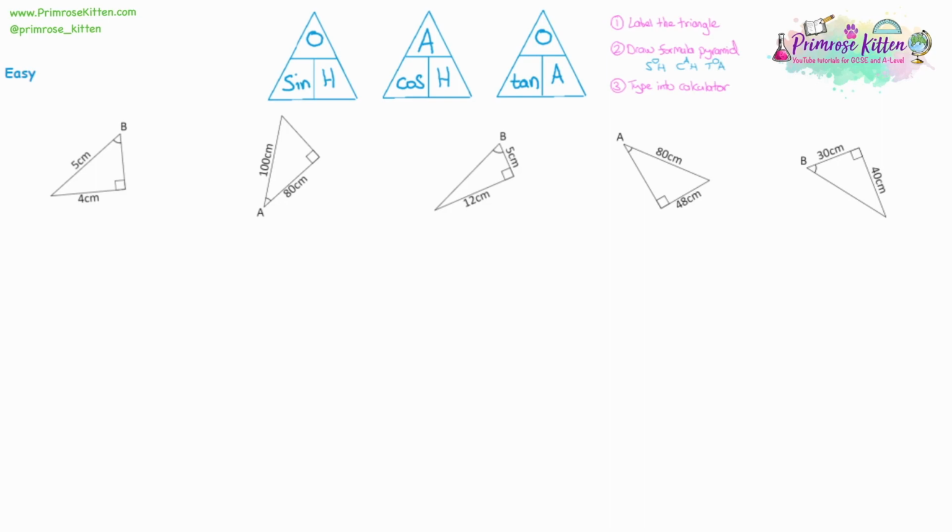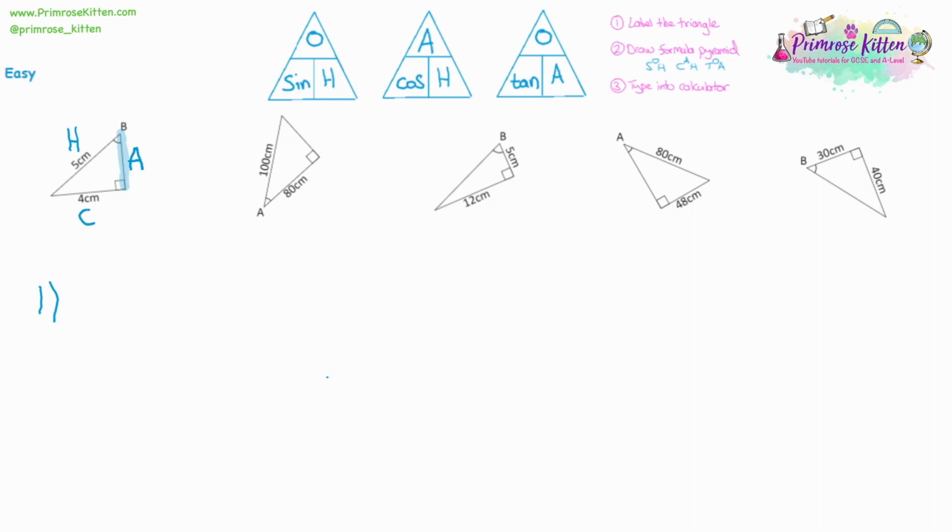So for question 1, let's follow our steps like we did in the last video. Step 1, label the triangle. So we have the hypotenuse, that is the longest side, and it's opposite the right angle. That means that no part of the hypotenuse touches the right angle. Then we have the adjacent. Now the adjacent is next to both of the labelled angles. So it goes here. It's next to the angle B that we're trying to find, and it's next to the right angle. Both those angles are on that line. There is a third angle to the triangle, and that's not labelled, so we're not interested in that for the purposes of finding the adjacent.